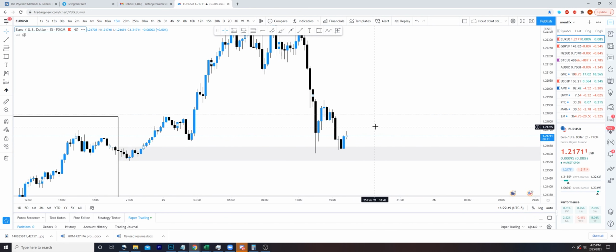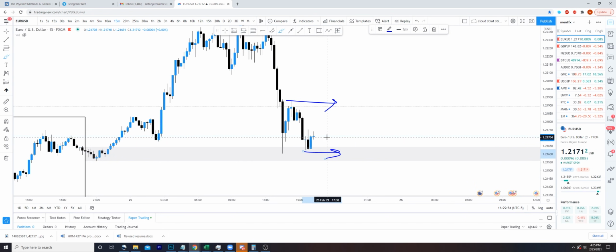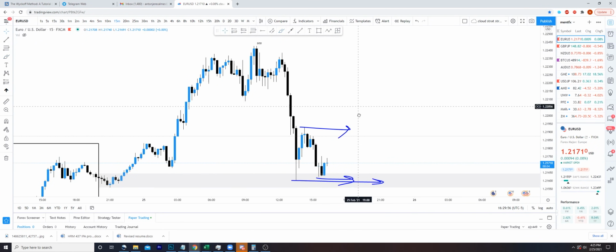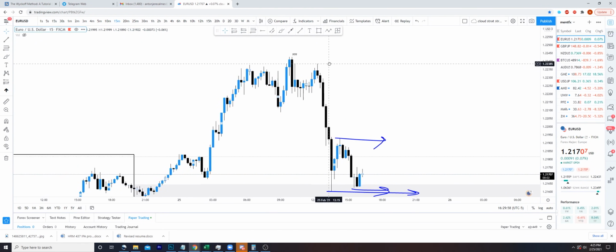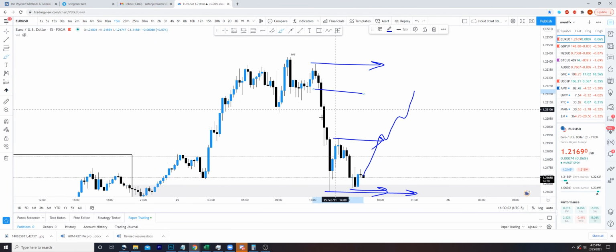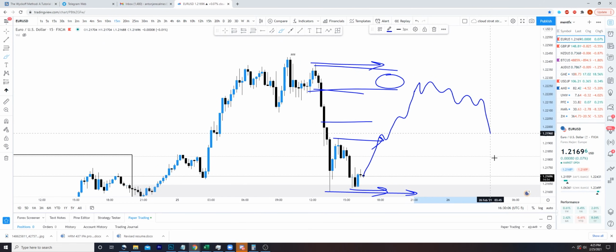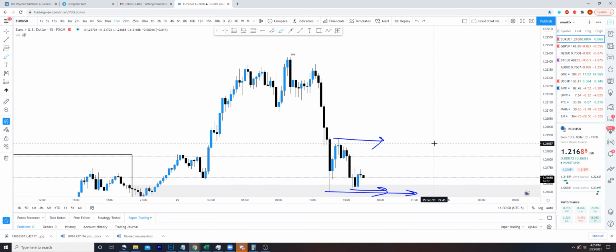Now, the 15-minute has not shifted or anything of that sort. It's relatively in a limbo between these two points right here. If anything, it's more so in a structural play between these two areas. So if we did see a price hike back up into these areas of imbalance, I may actually look for a potential sell from these areas here to get back down lower into the areas below.